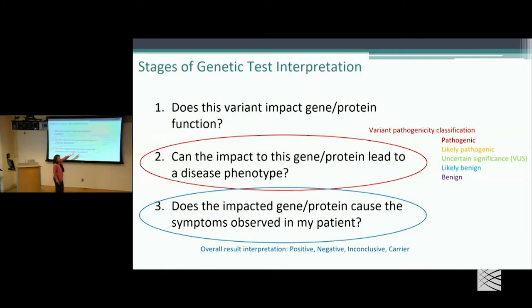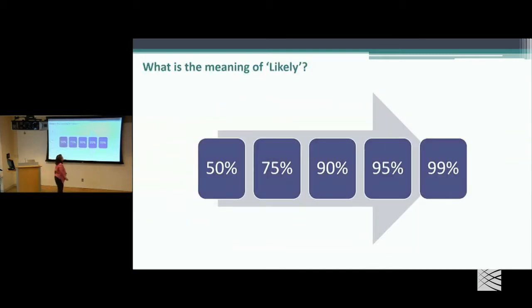I pointed out we used the term likely here. We actually debated a lot what term to use when we were trying to say, well, we think this does this, but we're not fully sure. And we actually looked up, is there a quantitative definition for the word likely? Of course, there is not. And we actually surveyed laboratories and geneticists signing out cases. What's your definition of likely when you use this for variant assessment? And we got everything from 50% to 99% in this survey. So we said, okay, we need to actually just, for our community, for this purpose, define the word likely. And by popular vote, we determined that likely would be 90%.